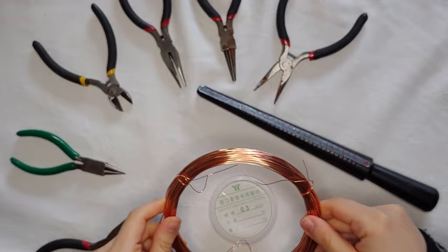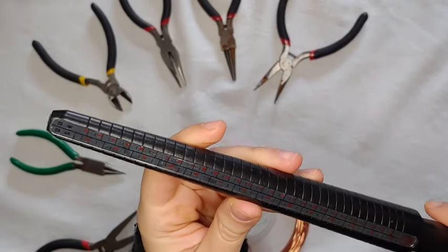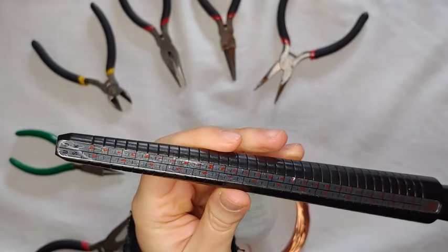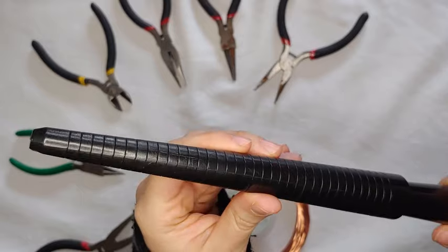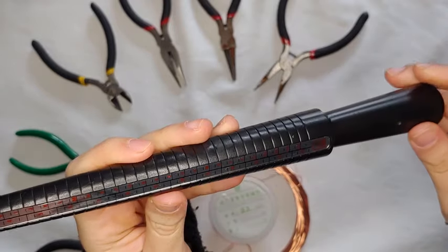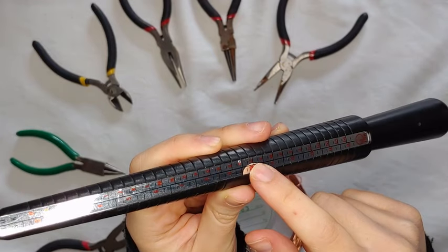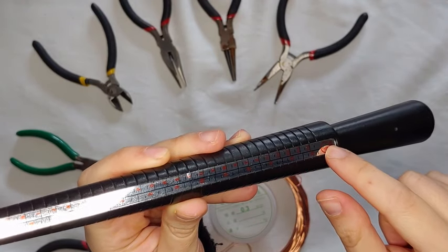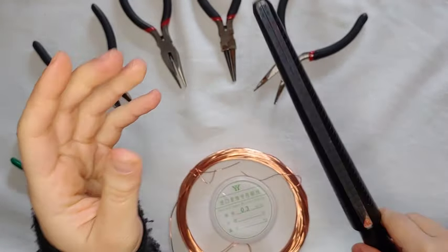Then we will need a tool to measure the ring. Actually, we're not going to measure this ring, although this tool has the measurements of the rings on the front, but this time we will just need to form the shape of the ring using the round shape of the tool.